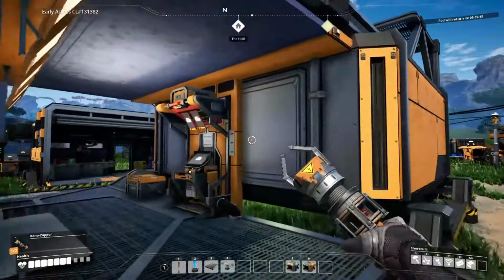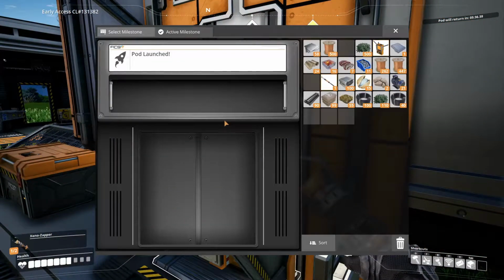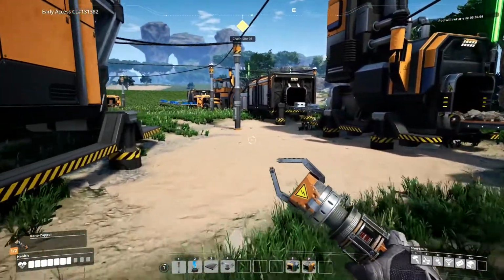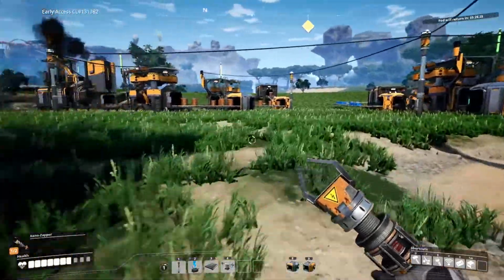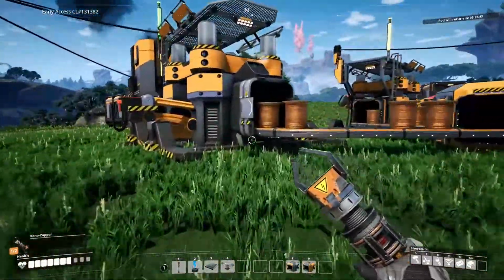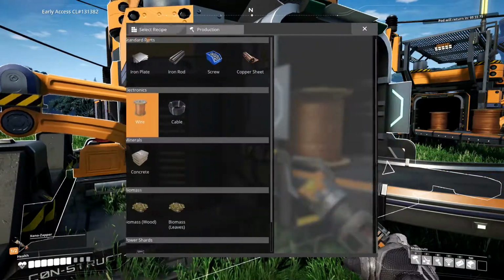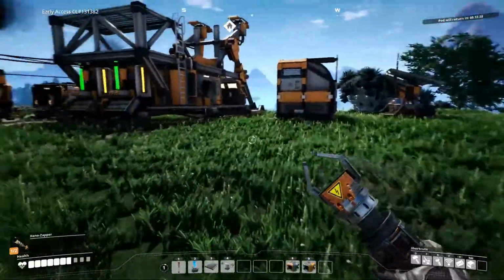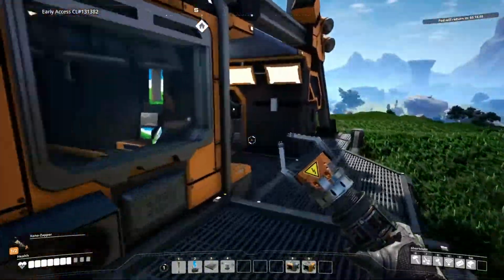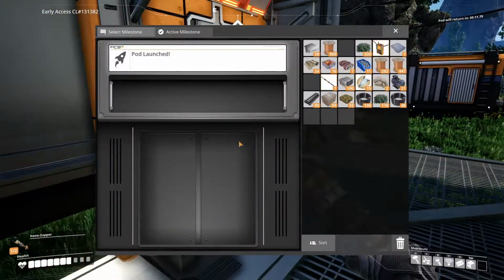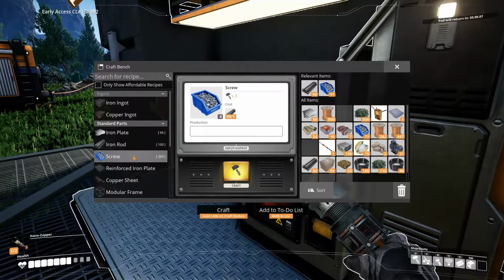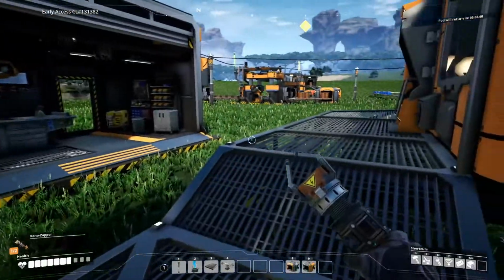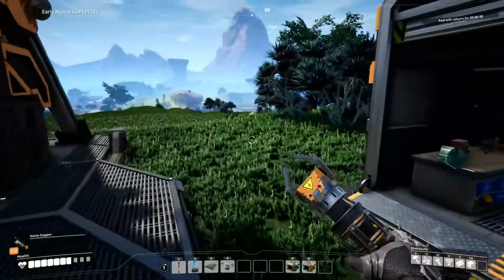Okay. Project parts, what's she talking about? Oh, she's talking about, there we go, this new stuff, right? So this is the new stuff that only constructors, I guess, and things can make. So if I go over to here, this constructor, click on select recipe, copper sheets needs iron ingots, but I think what they're saying is I can't make copper sheets on the workbench, is that right? Ah, that's not the... I can make copper sheets. What's she talking about? Okay, I don't know what she meant by making it by hand. Again, please comment if you know what on earth that means.